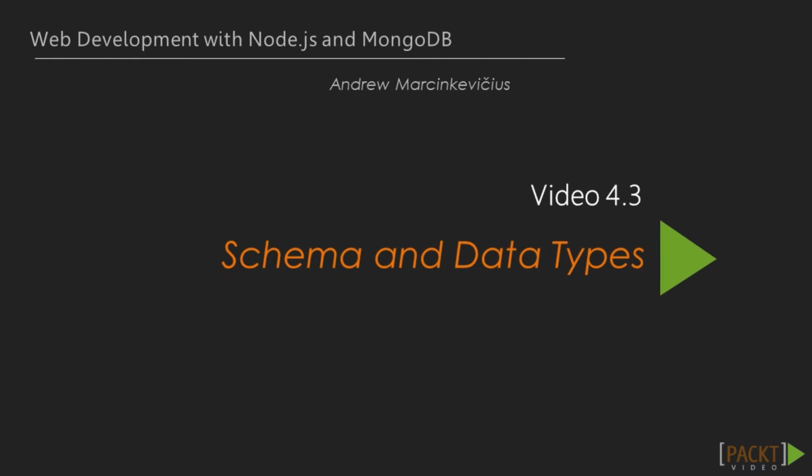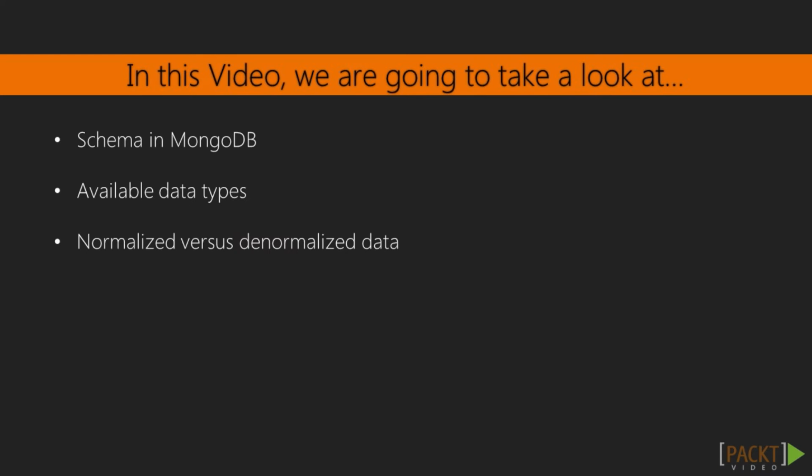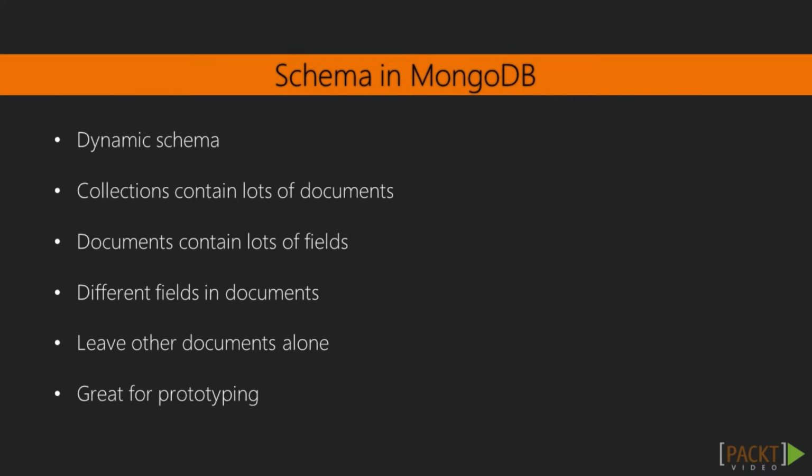Hello and welcome to the Schema and Data Types video. In the previous video, we looked at what NoSQL is and the types of databases it provides. In this video, we're going to learn about how schema looks in MongoDB, what data types we can use, and how to normalize or denormalize our data.